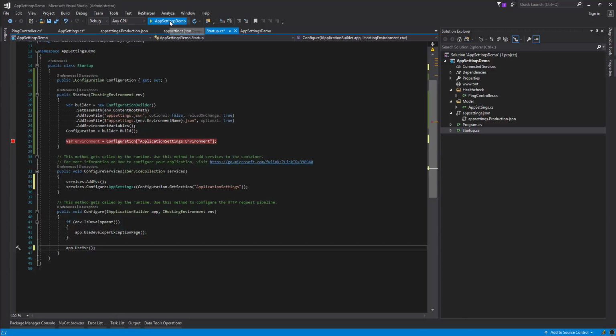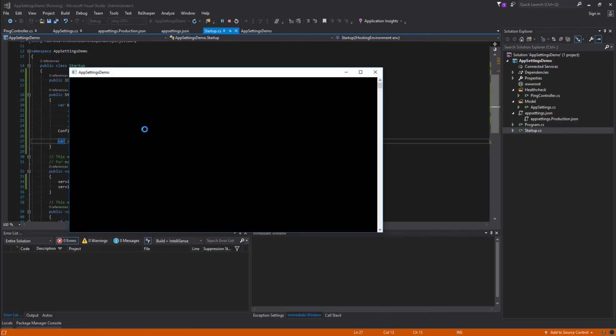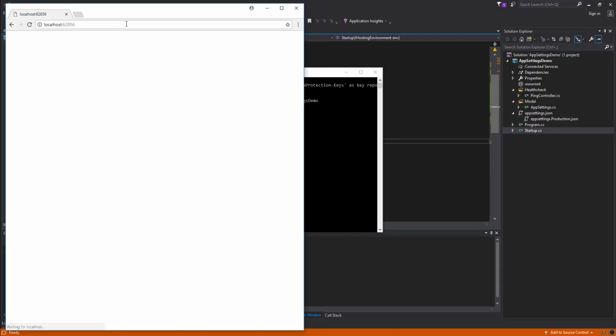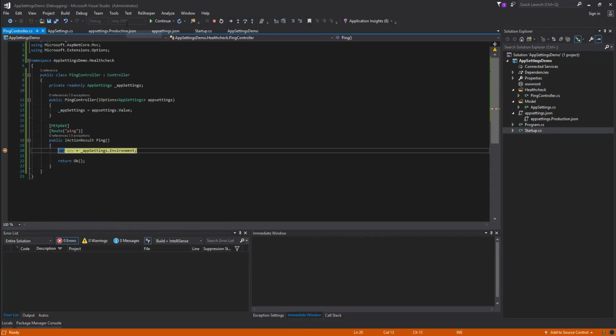Let's run our application, move that breakpoint, add ping in here so we can get to our ping endpoint. Here we are, skip over that, and now you can see that the environment variable here has been loaded up with development.